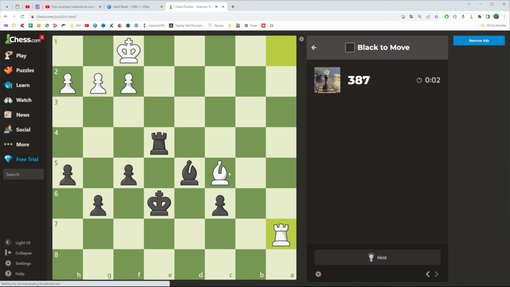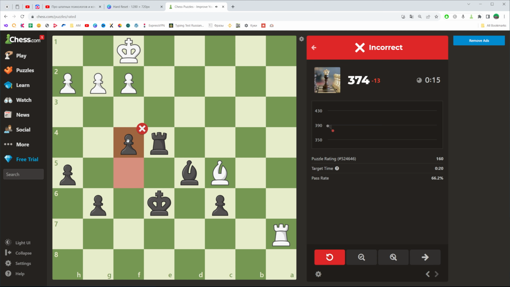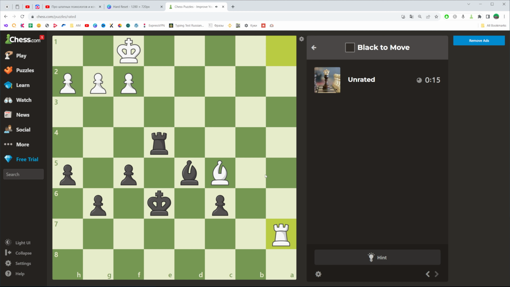will be immediately taken to the screen that looks like that, and that's where we can try to solve that puzzle. We can move any piece in that way, and it will immediately show us if the move was correct or incorrect. To start from the beginning, click right here at Retry Puzzle.